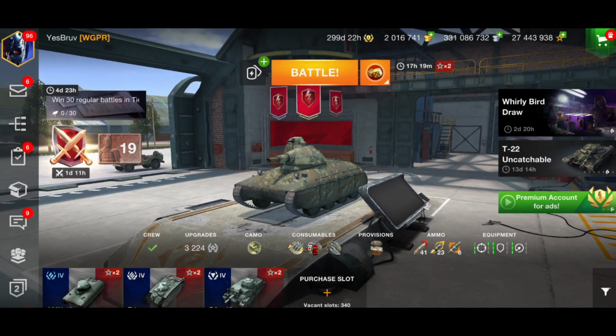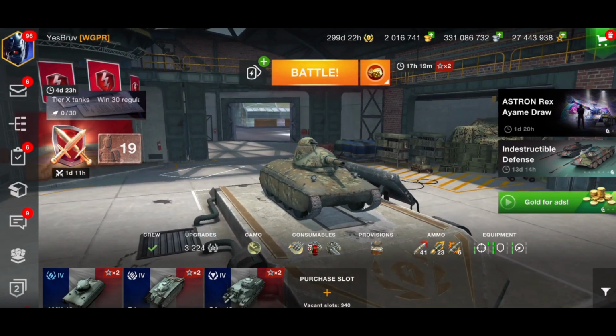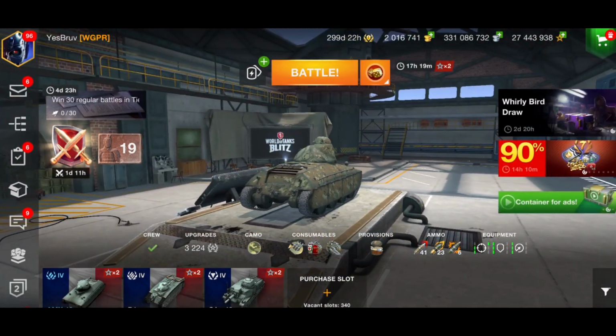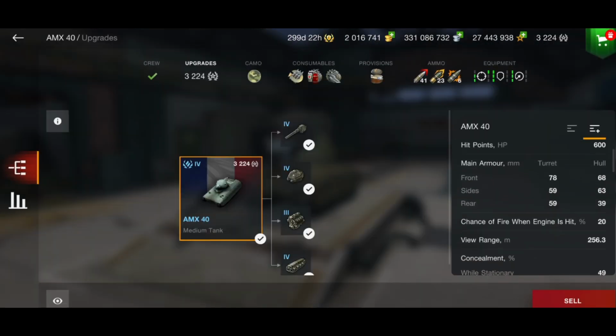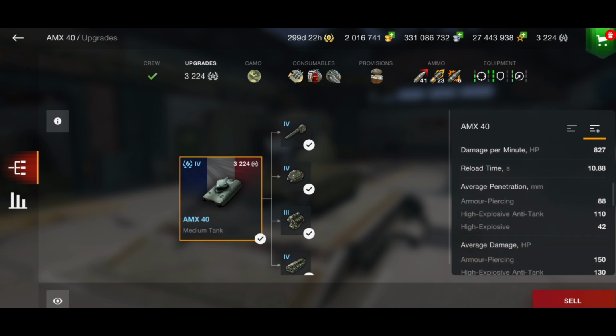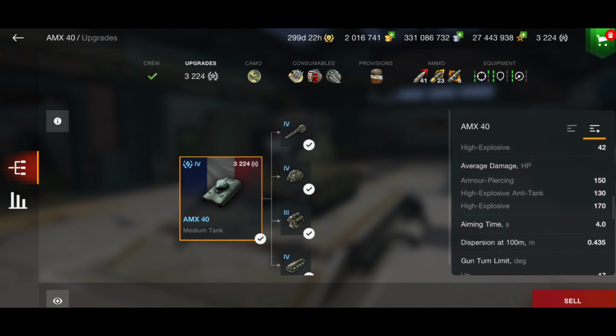Now, we are on to the second week. So we've had a look at the best DPM tanks of each tier, from tier 4 to tier 10. And now this week, we are going to look at the lowest DPM tanks. Now, first up is tier 4, and sitting at 827 damage per minute, it is the duck tank, the AMX 40, otherwise known as the duck tank.